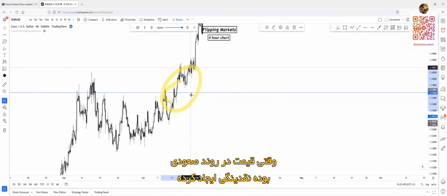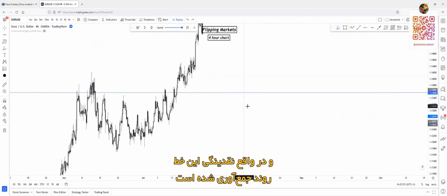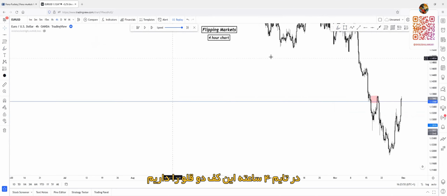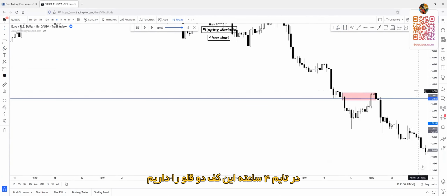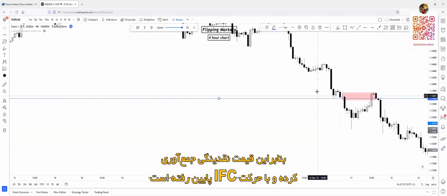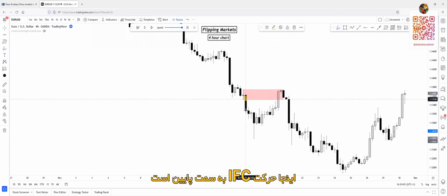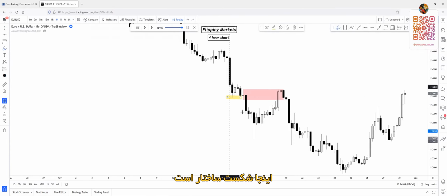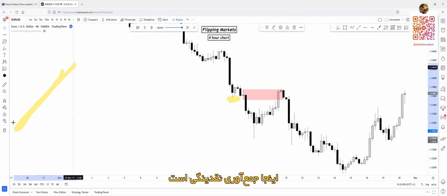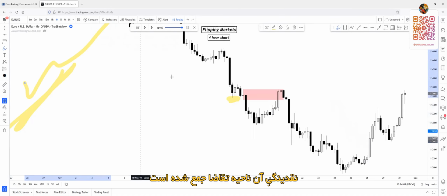When price was moving in an uptrend, it actually swept this trendline liquidity, and we had this double bottoms on the 4-hour chart, as you can see. So it swept liquidity, created inefficient push to the downside, because here's the inefficient push to the downside, here's the breakout structure, here's the liquidity sweep, and the liquidity sweep from that demand area.